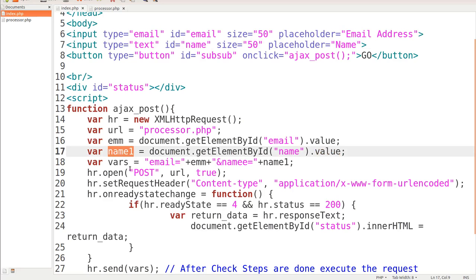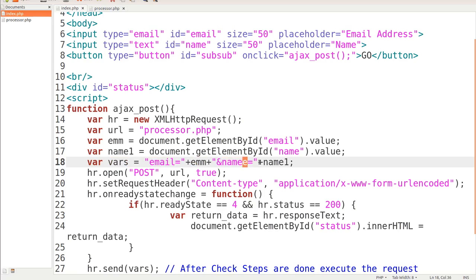Now we set a variable called vars, and here we're getting the email. But notice whenever we start setting the second input field, we use this ampersand, and we give it another variable name. We're going to call it name with an extra E on it, just so you know.